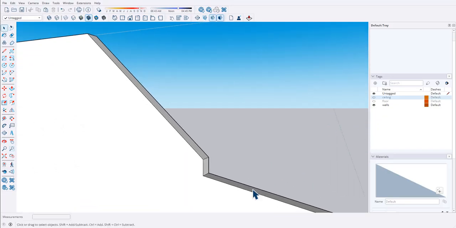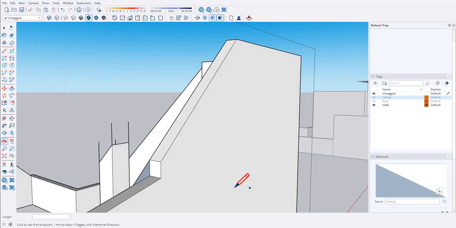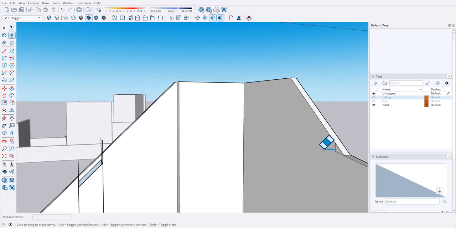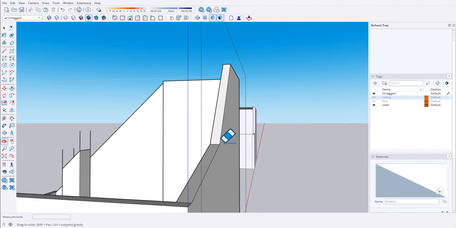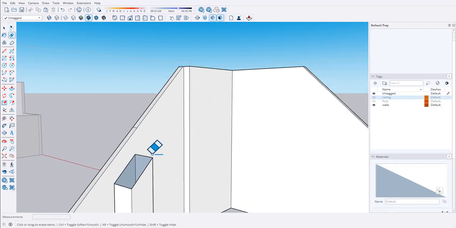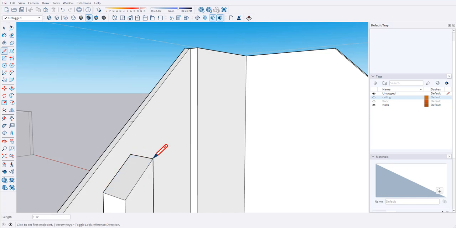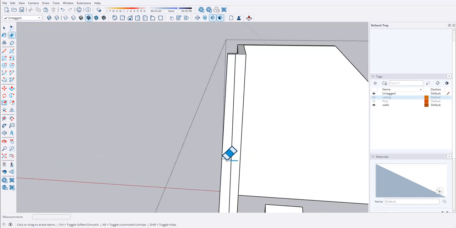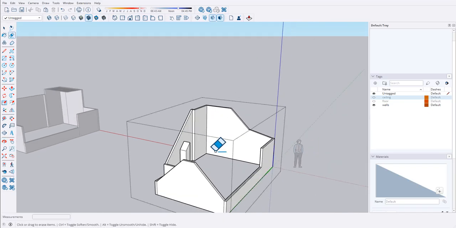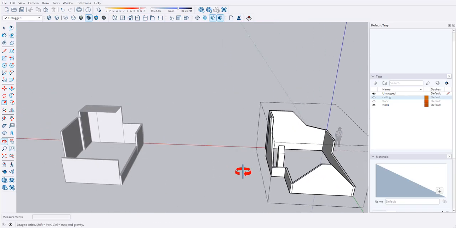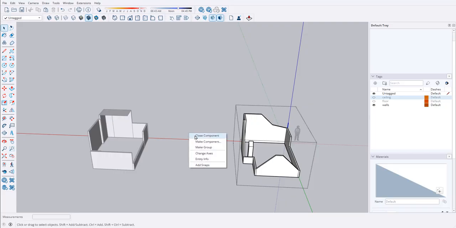I'm going to do a line from here, making sure I'm going to this edge, and then P for push pull to there, E erase. Okay, and up in here, might as well put a line here on the top of this wall. And now I'm just trying to clean up this model. Okay. Take all of these, gone.